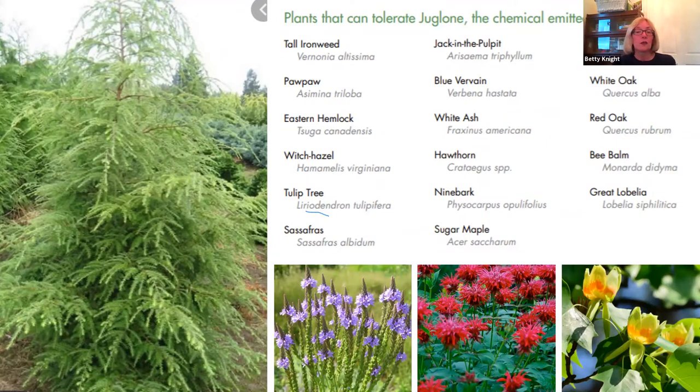So these are different plants you can plant successfully under a black walnut. And I'm going to ask you to remember that word allelopathy, because it's going to come up a few more times in our talk today.